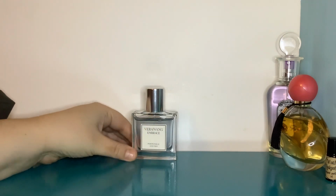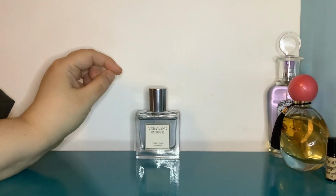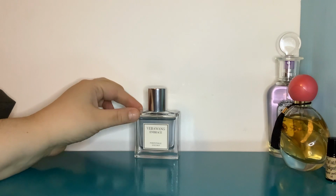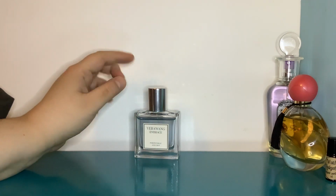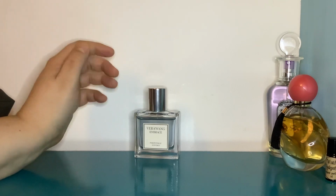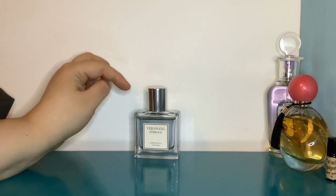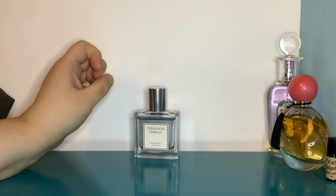I stand by what I said. I think this is my sweetest perfume because it literally has sugar in it as a note. So it doesn't reach the sugar levels of Ariana Grande Cloud, which on my skin just turned into almost entirely granulated white sugar. That's what that smelled like on me. This one smells like chantilly cream with a hint of iris and violet.